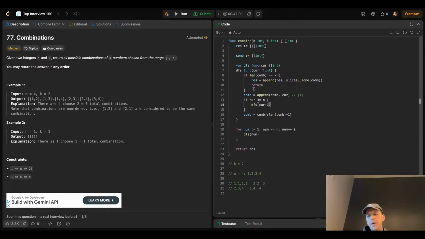Length is still 1. So 2 is added. Current is 2. We're calling DFS again. Now it's length 2, and we were flushing and returning it. So that DFS returns. That's been flushed. That DFS returns.